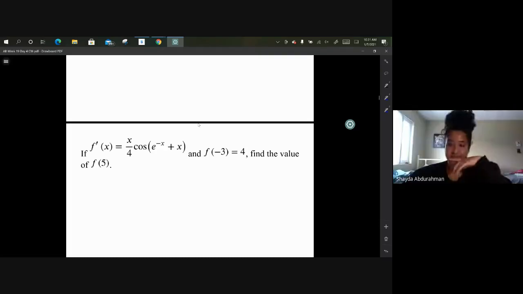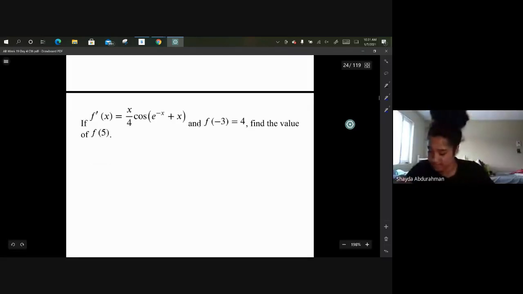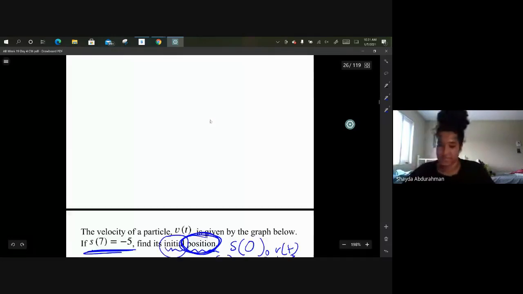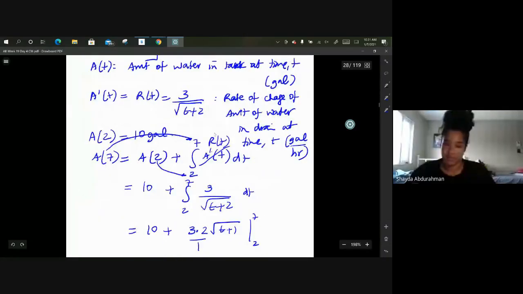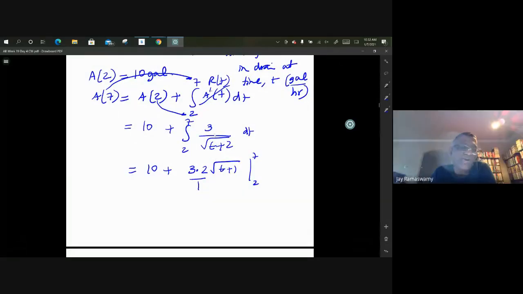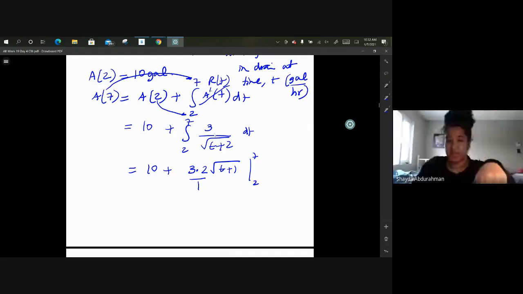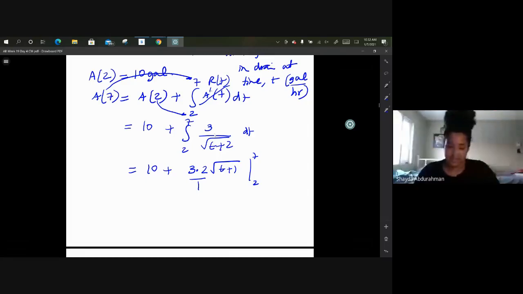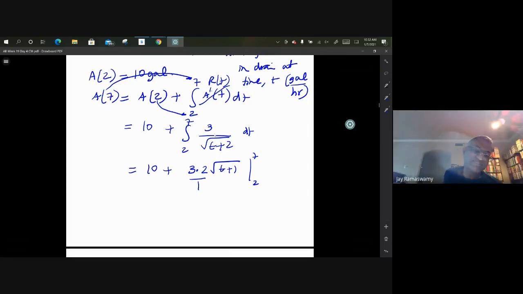I have a question. For page 28, it was the R of T. You know how we evaluated the A of T, A dash of T? It was just a simple AP question. If I didn't write over 1, would they mark me down? No, you're okay. I will just show you over 1 because I want to foster good habits, which is don't forget to divide by the slope. I was just emphasizing that concept. The AP would be okay if you did not write it.